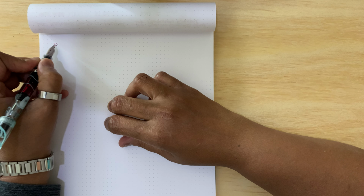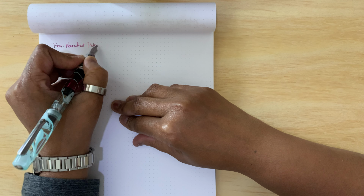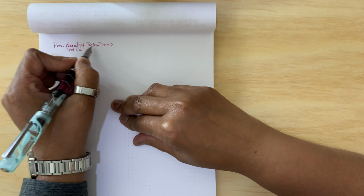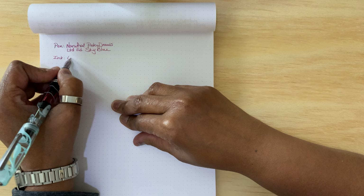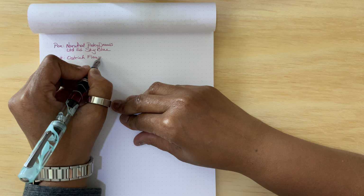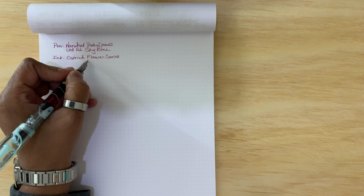So the pen, I'm starting with my left hand today. The pen is the Narwhal PeterDraws. Limited edition. Sky blue. The ink is the ostrich ink that I bought from Amazon. It's fairly inexpensive. It's their flower series. Unfortunately, they only have Chinese characters, so I don't know what this color is called. If you know Chinese characters, I don't know. But it's like a purplish pink, I would say.